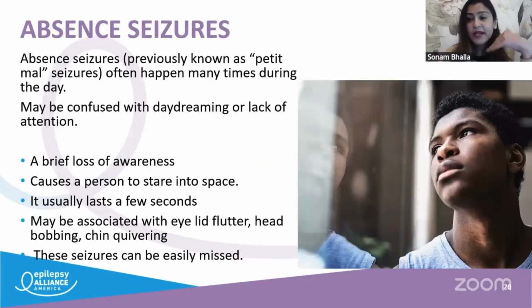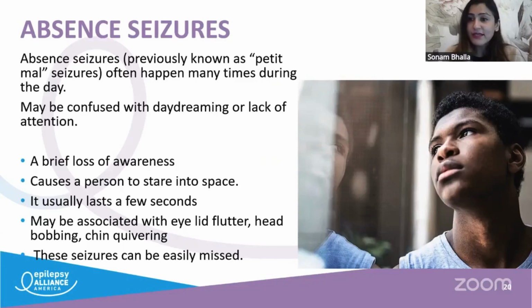And the absence kind of seizures, so these are the more common ones that were previously called petit mal. Again, they tend to occur mostly in childhood, but can start in young teenage years as well. Very rare to have absences come up in adulthood. So it's mostly a childhood epilepsy. These are very brief seizures. It can last 10 seconds, 20 seconds, 30 seconds, can be easily missed, can be very subtle, just involves staring, like I'm talking to you and I pause for a few seconds and I have a little bit of eyelid flutter, and then I'm back and I take off from where I stopped.